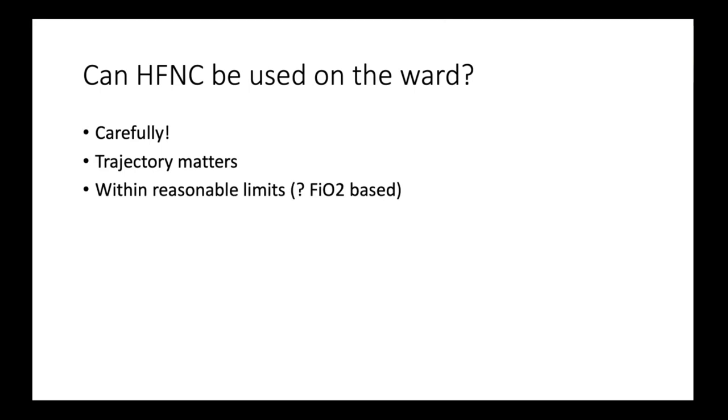At my own institution, we actually have FiO2 limits for the ward. If a patient's on greater than 50% FiO2 on high flow, they have to be in an intensive care monitored setting. If patients are on less than 50% FiO2, they're potentially able to be on the ward. One of the tricks we use to increase monitoring of these patients on the ward is ensuring they have close follow-up with our RACE or MET team, for those centers that have access to these, as another tool to ensure closer monitoring.